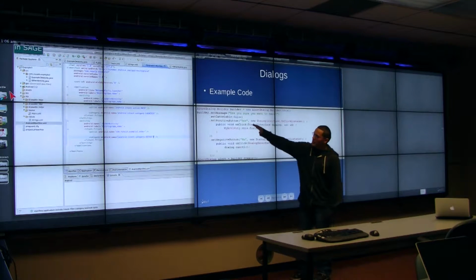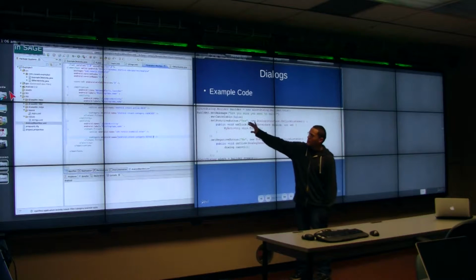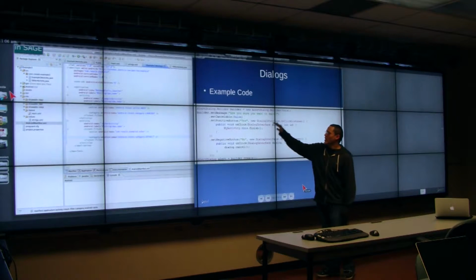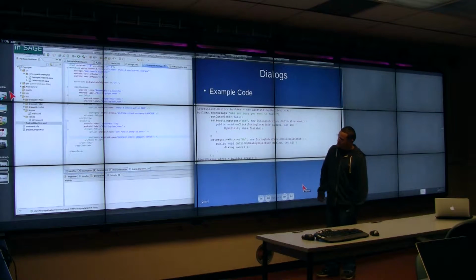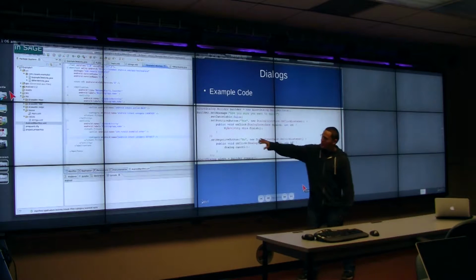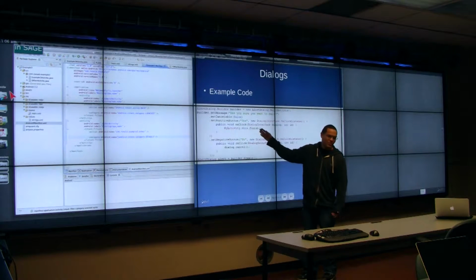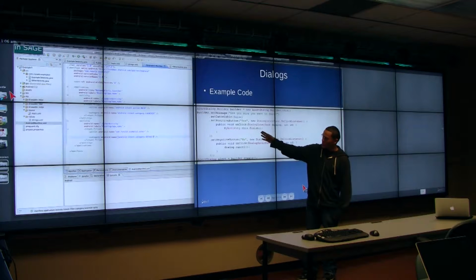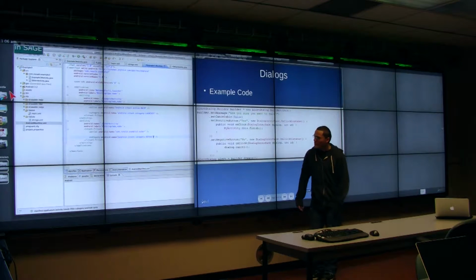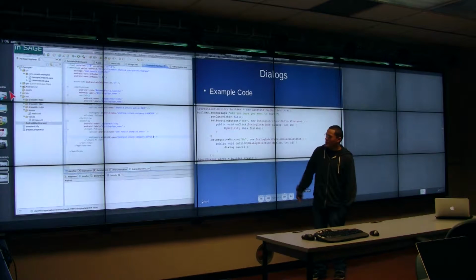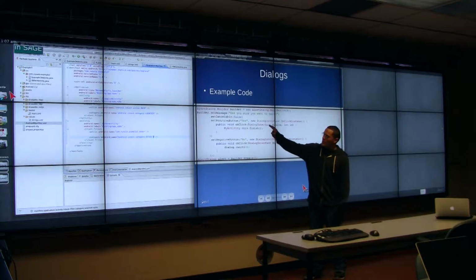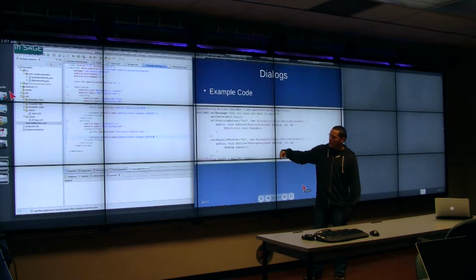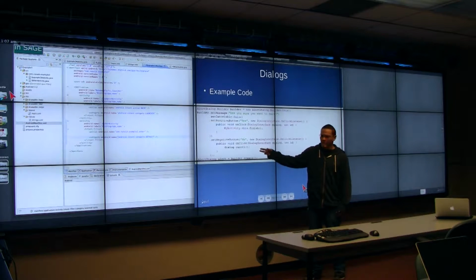And then they have a setPositiveButton and a setNegativeButton. The first thing they pass in is the text within the button, and then the handler for the click. And once you put that in, the onClick method pops up, and you pretty much just handle what you want when the user clicks the button. Same goes for the negative button. So in this case, if the user wants to quit, it finishes the activity. And if the user clicks no, it just cancels the dialog.